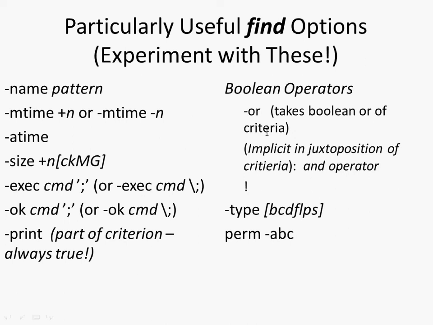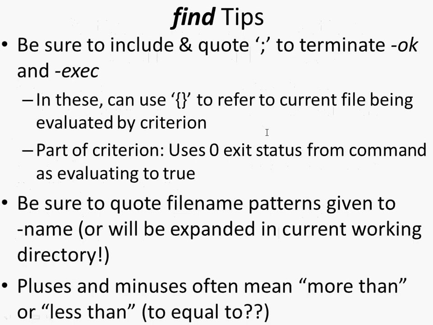A few tips for this. Find syntax will throw you off if you don't use it a lot. So be sure to include quotes or a backslash to terminate the semicolon that ends the minus ok or minus exec. That means you can do backslash semicolon like I did, or you can put quote characters around it. Remember that you can use this begin curly, end curly to indicate the current path and file being evaluated.